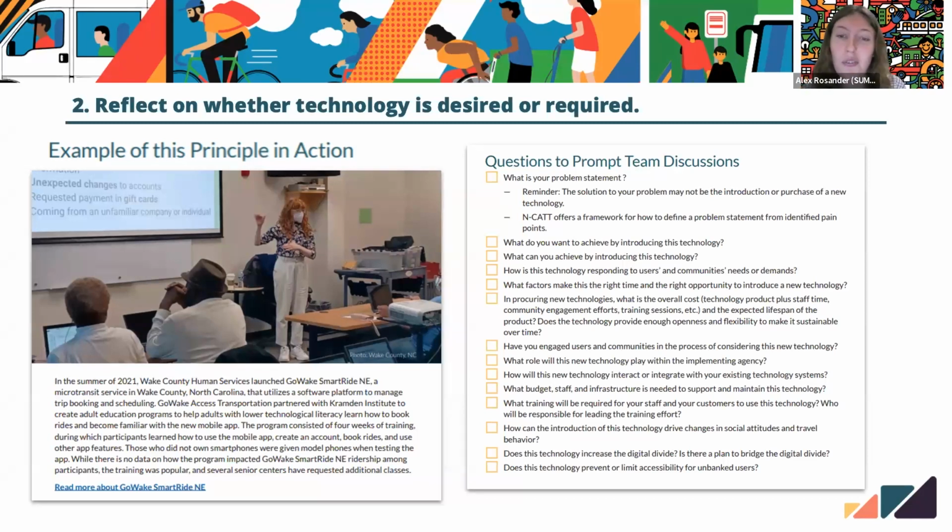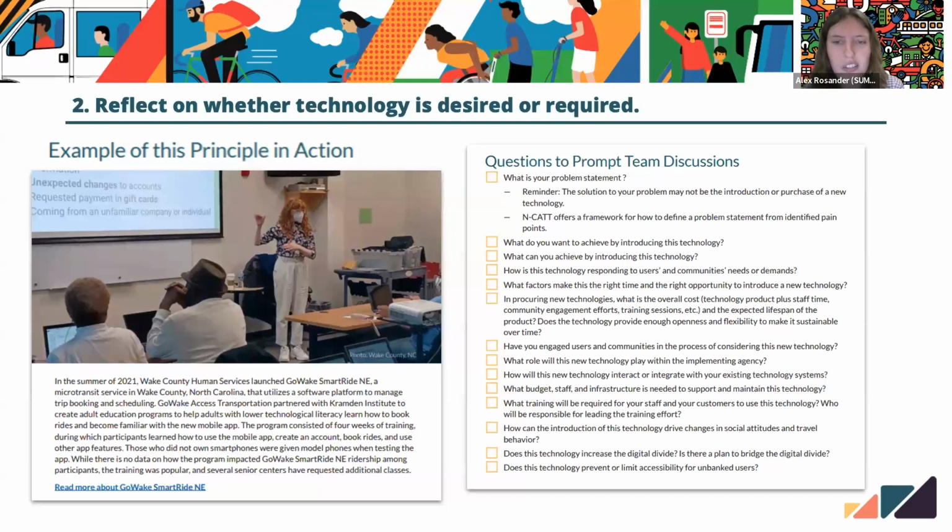And I think, as I'm sure a lot of you on the call know, technology is really transforming the way that we plan, design, and operate transportation services. We see some agencies are implementing mobility payment systems that integrate payment for multiple modes into a single transaction. Others are leveraging technology to improve the customer experience by allowing people to book rides and add funds to their trips via mobile applications. Through our time talking with innovators and also providing technical assistance to some FTA grantees, this idea of technology has always been a component of a lot of these projects. And so we've heard that yes, they can bring great benefits, but there are also things that need to be considered when you're deciding whether or not technology is desired or required for a project.